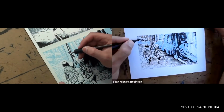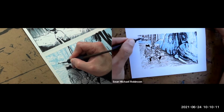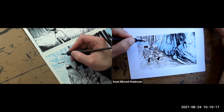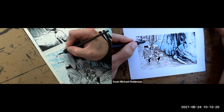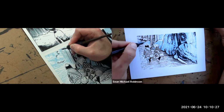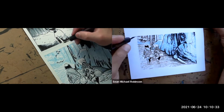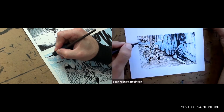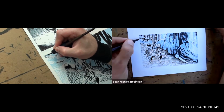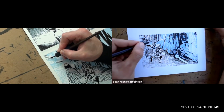So these trees back here, this is so much in my wheelhouse. It's not even funny. I must have copied images like this before. Or I used to do texture demonstrations for my kids when I was teaching high school, and I'd just do a bunch of textures right off the top. There's probably some common source that I've copied, but this just feels very, very familiar to me. Like using these slightly tilted lines to build up, and the triangles, these kind of triangular ticky marks. And then going back in with some single spaced hatching to basically put areas of shadow incorporated with the texture of the tree.